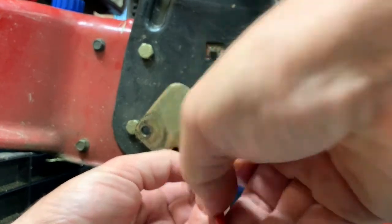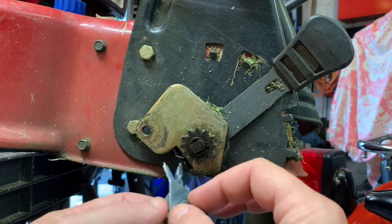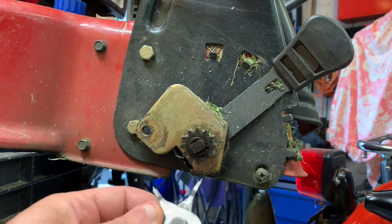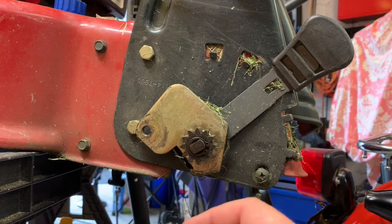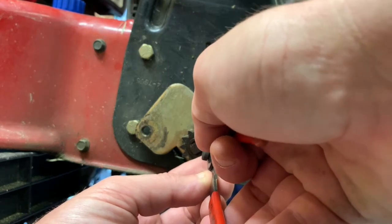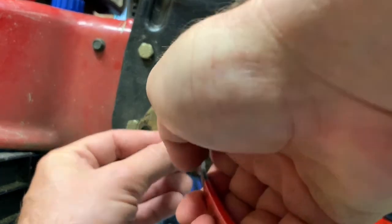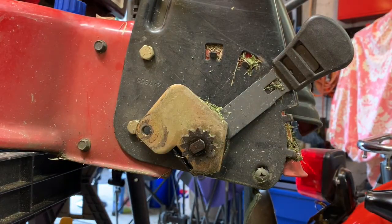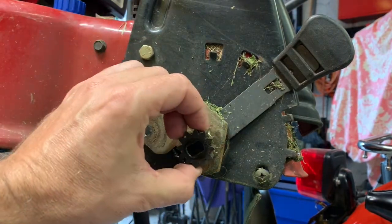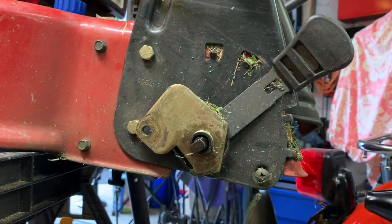This is definitely not a one-handed operation. Put this guy in — by the way, if you didn't know, snap ring pliers are reversible. Simply take the screw out if you got these old-style ones, and then you can reverse them. There we go — stretch them out a little bit, pull that off, put it inside, don't lose this thing. If you lose this it doesn't come with the kit and it ain't going back together. Slide that pinion off — look at that pinion.